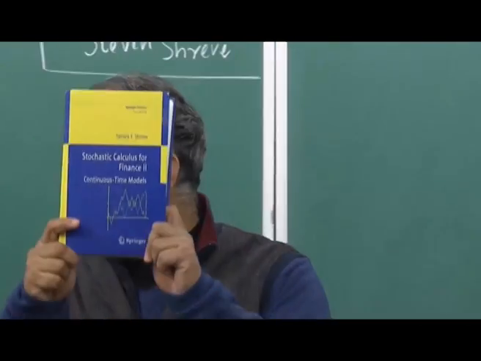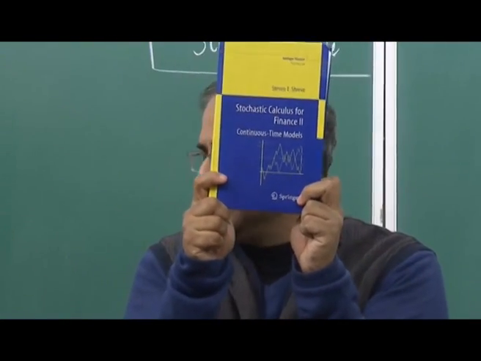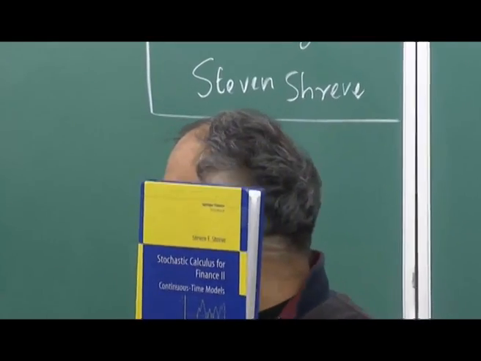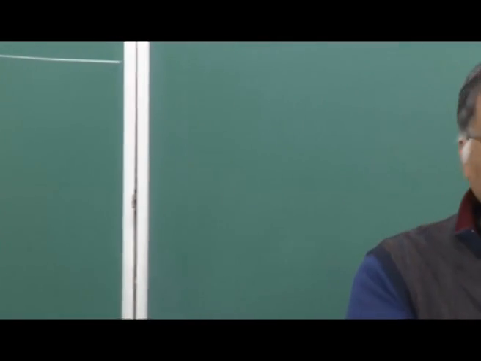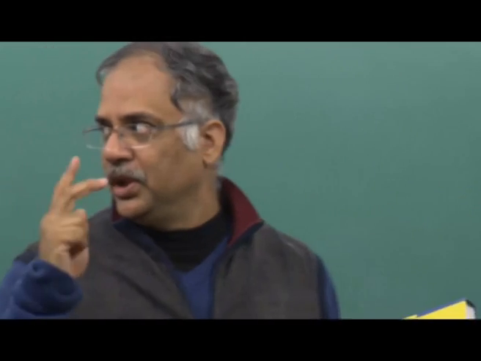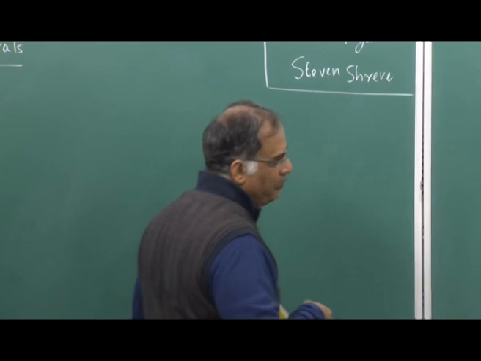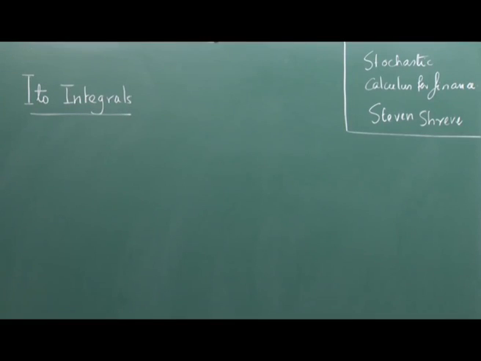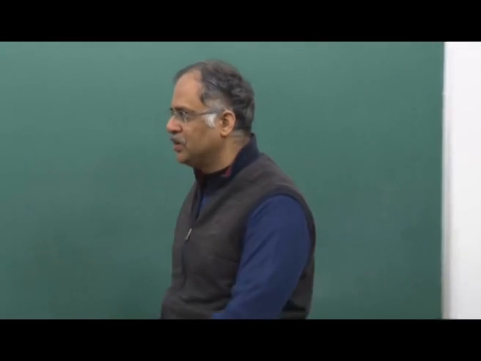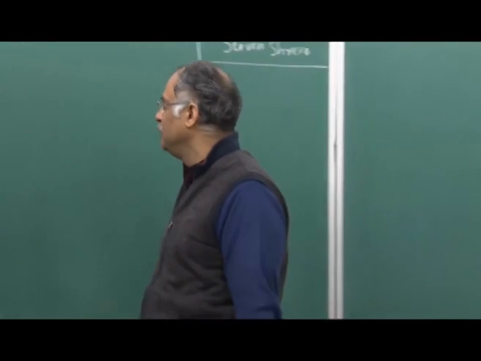I would rather like to show it. This is the book, and the interesting part is that this book now is in an Indian edition, both the volumes. This is volume 2 from which I am teaching. There are 2 volumes. Volume 1 talks about discrete time, here we are talking about continuous time, and both these books are very lovely reads. Those who are serious about mathematical finance should procure a copy of these 2 books. This will be helpful in many ways, and this book takes you from a very basic to a pretty advanced level.